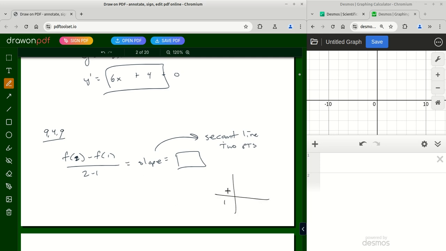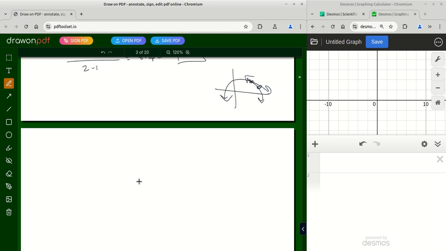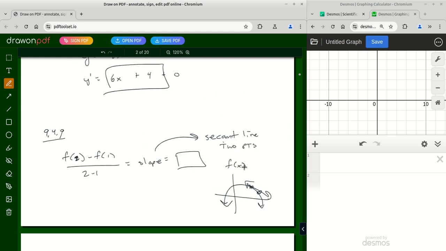And the graph of this thing looks something kind of like this here. And there's 2 points. It's not just 1 point, it's 2 points. They're connecting through the 2 points. They say find the slope of that line. They didn't give me what the function was. Oh, yeah, they did finally. I'm sorry. It's 5x minus x squared.